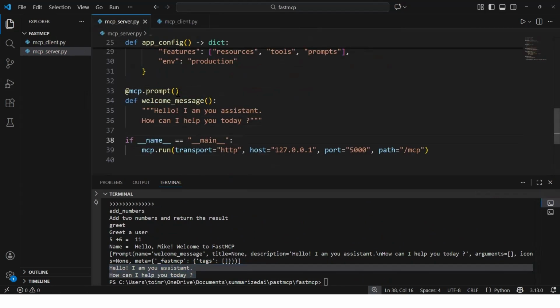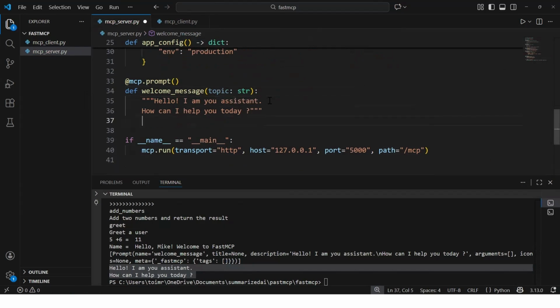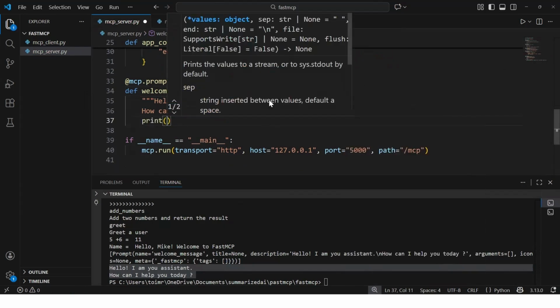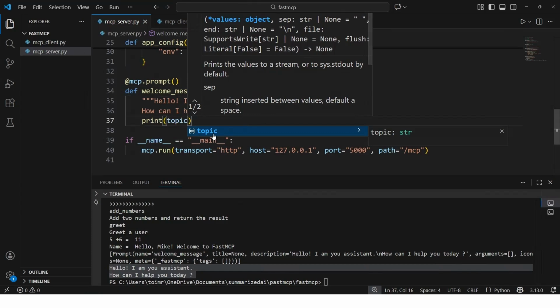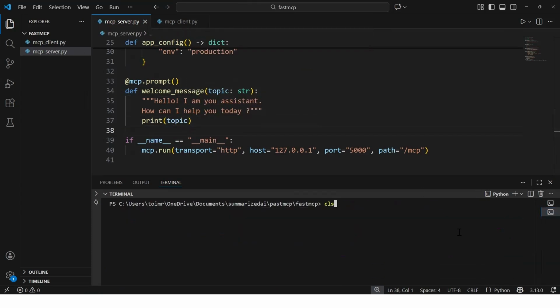Suppose I wish to pass a parameter, I can simply say topic, which is of type string here. Just hit enter and simply say topic here. Go back to your server, stop the server, and restart it. Great.